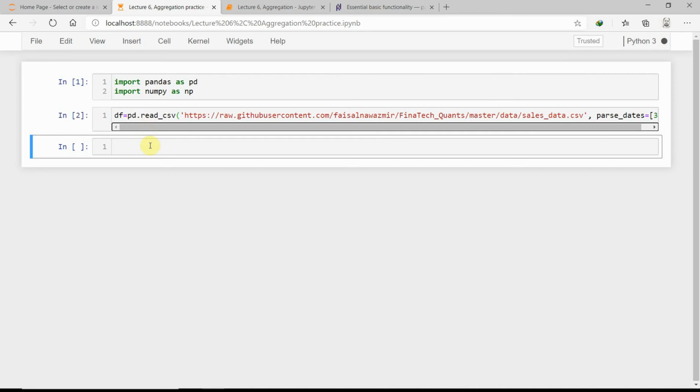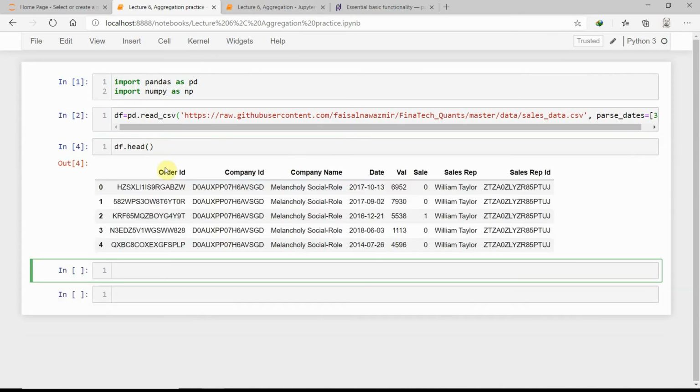You will see the data contains order ID, company ID, company name, date, value, sale or not, where zero is not a sale and one is a sale, the sales representative, and then the sales representative IDs. This is sales data.